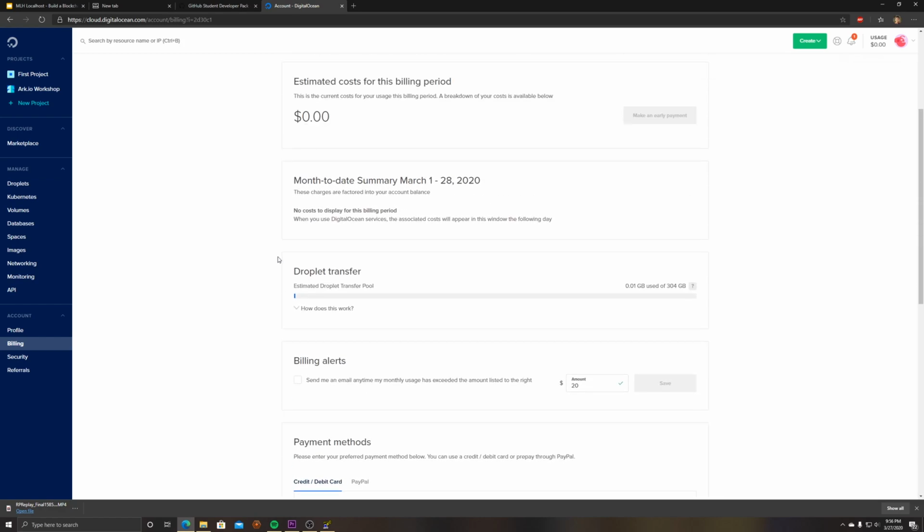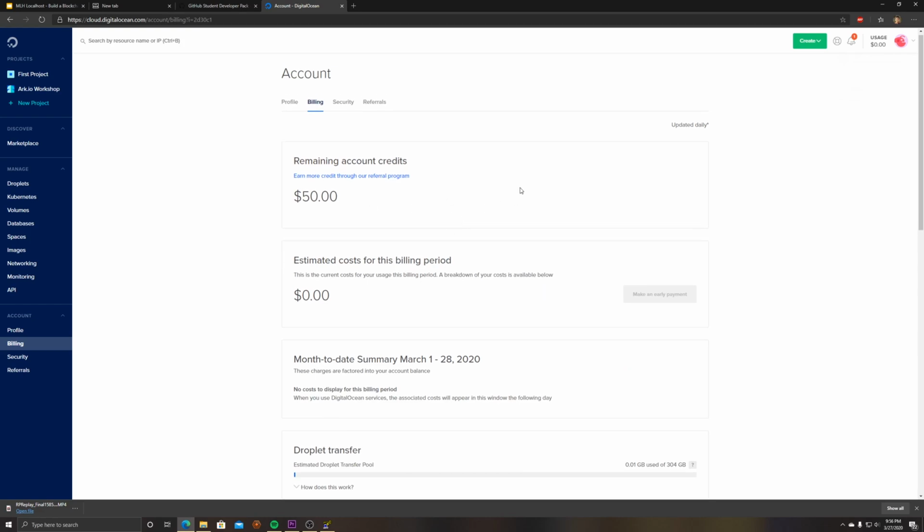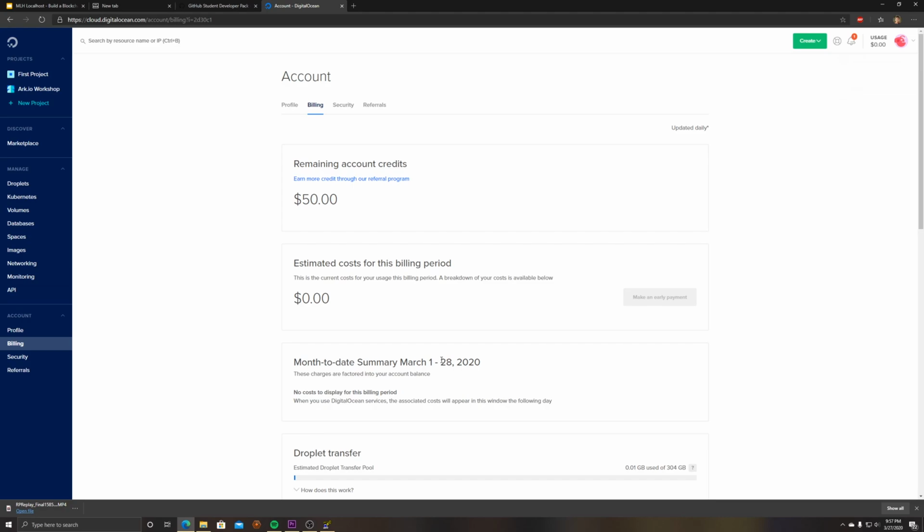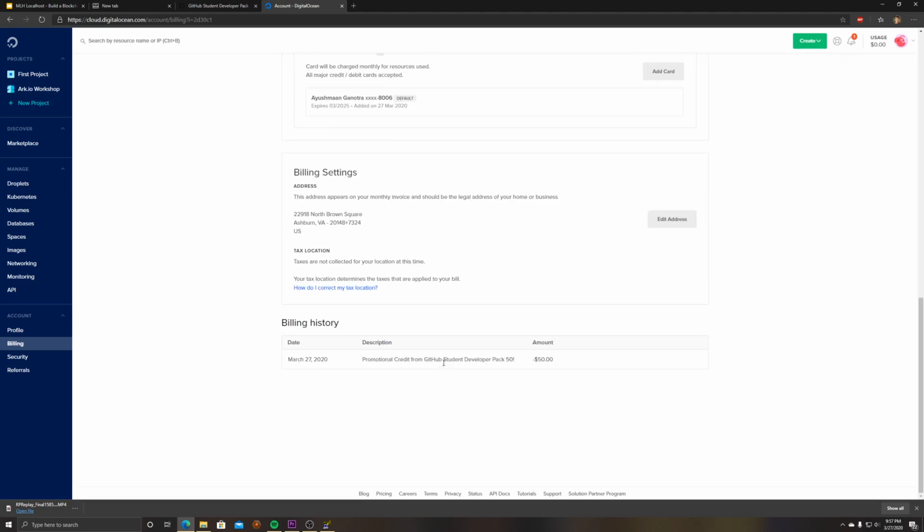But it is on this page, so just look for it. As you can see here, I got the promotional credit of GitHub Student Developer Pack, so just put your code in. I know it's around here, so it's on this page.